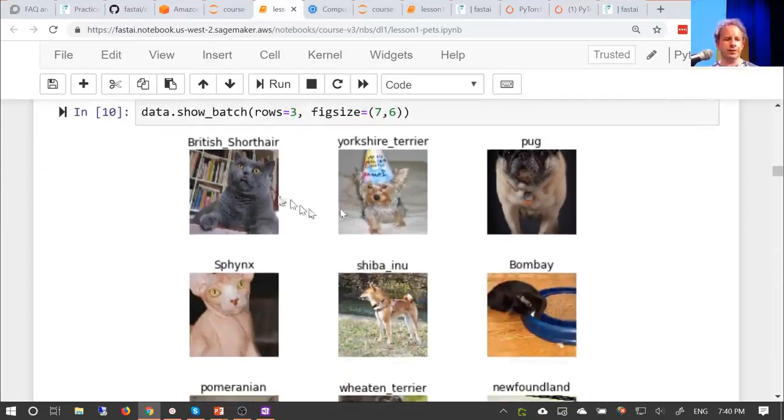Let's take a look at a few pictures. Here are a few pictures of things from my data bunch. So you can see data.show_batch can be used to show me some of the contents in my data bunch. So this is going to be 3 by 3. And you can see roughly what's happened is that they all seem to have been kind of zoomed and cropped in a reasonably nice way. So basically what it'll do is something called, by default, center cropping, which means it'll kind of grab the middle bit and it'll also resize it. So we'll talk more about the detail of this because it turns out to actually be quite important. But basically a combination of cropping and resizing is used.